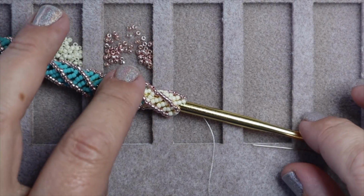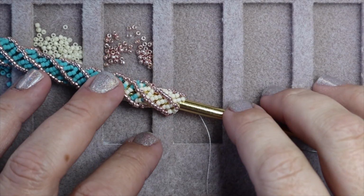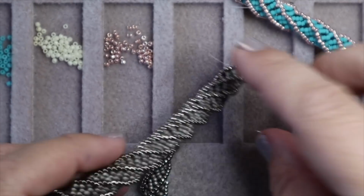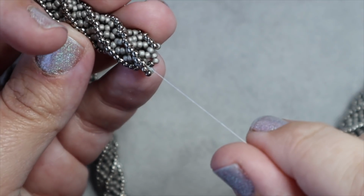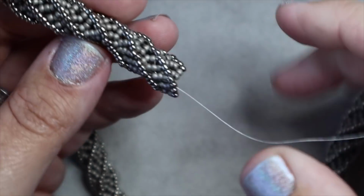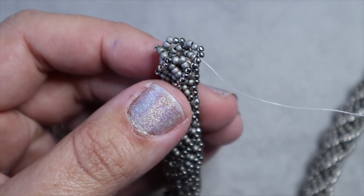So eventually what's going to happen is you're going to run out of thread. So I'm going to show you in a few minutes how to actually add thread, but I want to show you on this completed piece here what to do once you actually get the length of the piece that you want. Okay, I'm to the length that I want on my piece, and I've done my last little loop here. Now I'm actually going to turn the loop up this way so that I can see these last pieces.